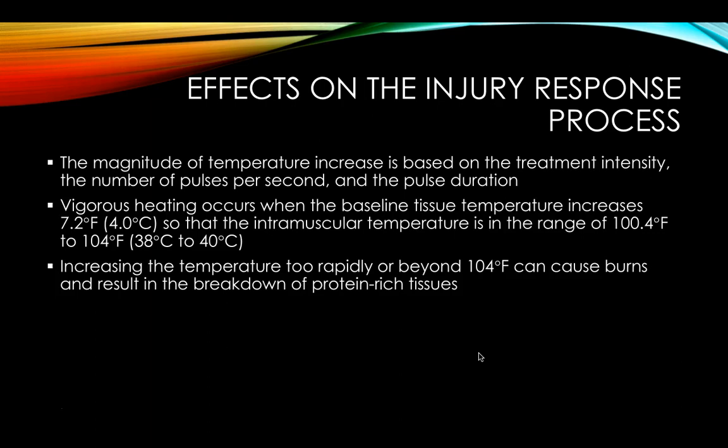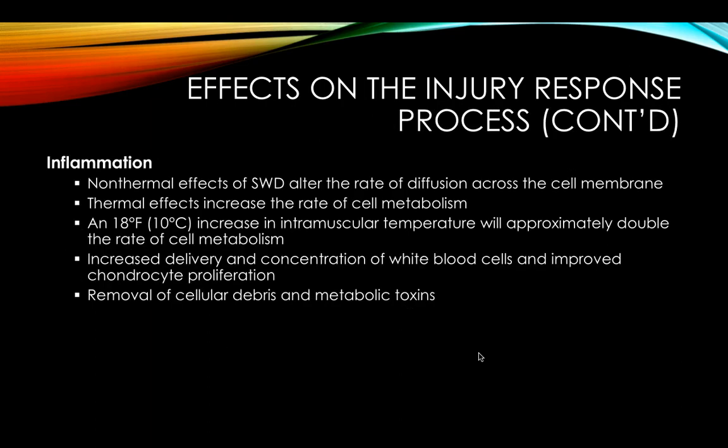Increasing the temperature too rapidly or over that 40 degrees Celsius, or 104 degrees Fahrenheit, can cause burns and actually damage. We can break down protein-rich tissues. So we really want to monitor that we don't get too fast of an increase. And so we talk to our patient about the sensations that they're feeling, and we want to make sure that we don't leave the treatment time on too long, so that we don't get too much heating.